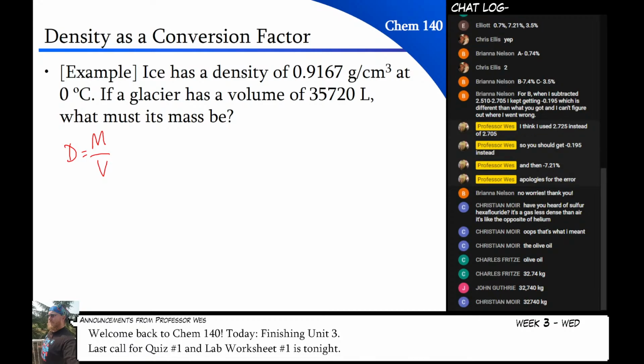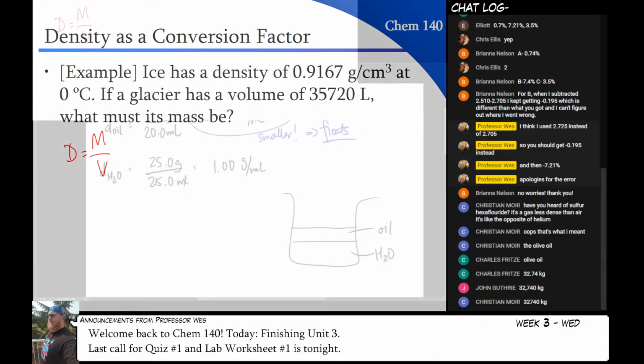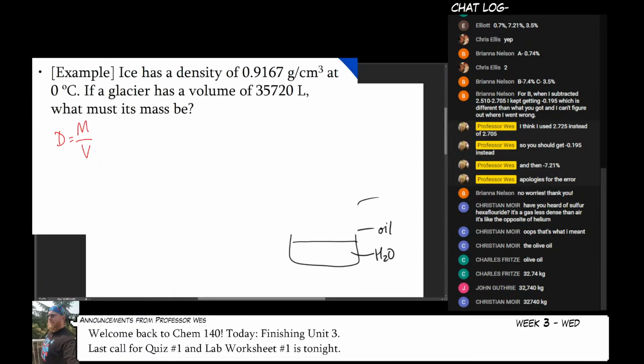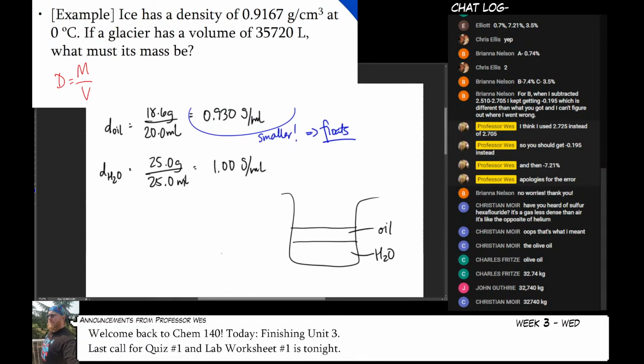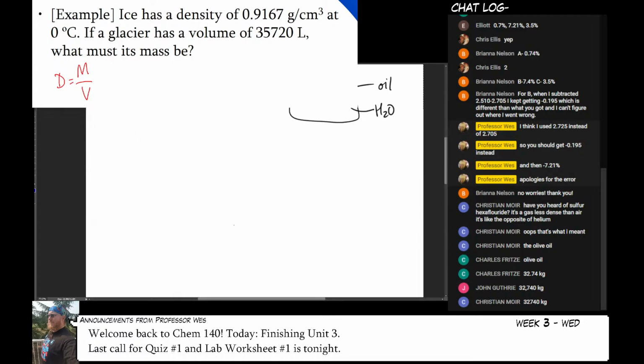All right, so let's go over here again. I'm going to rearrange my density equation here. I'm going to solve for the mass, which means I'm just going to multiply both sides by the volume, so that the mass is equal to the density times the volume. So if I input the density and I input the volume, I will get the mass, provided that the volumes all cancel out and go away, right?